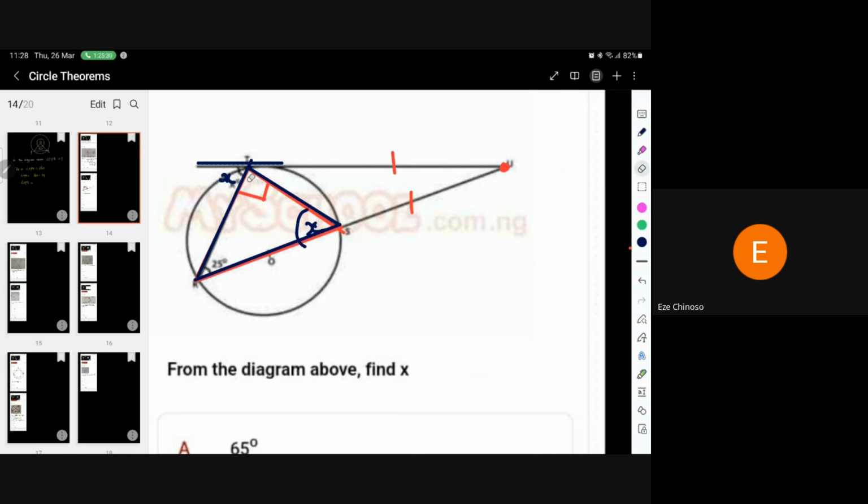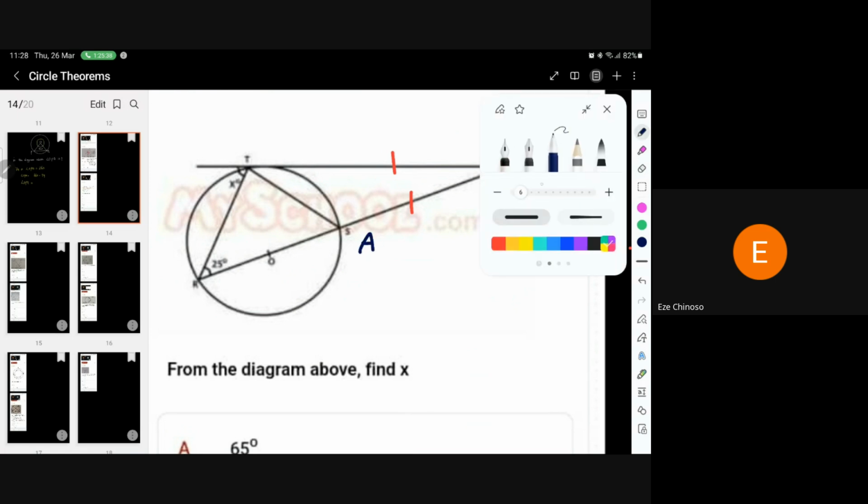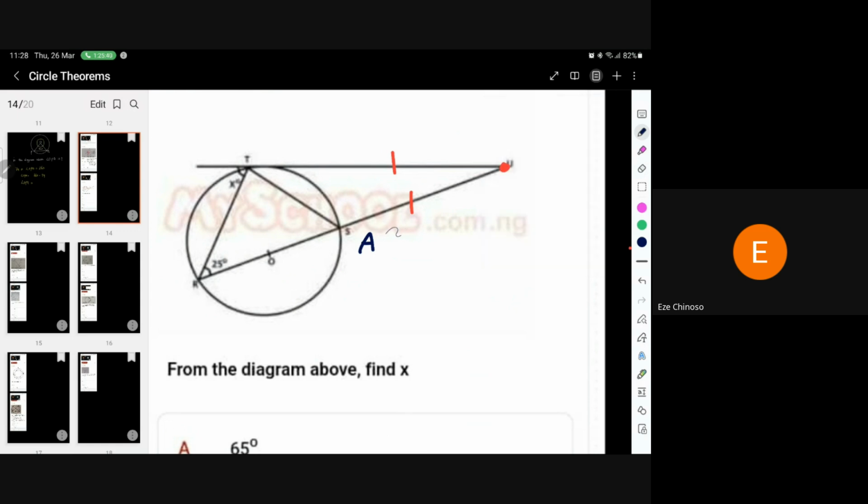Makes sense. So if I'm to work this out in steps, we have that angle. Because you are doing WAEC now, you do it in a jam. That's why I'm just doing it that way, because nobody's looking at your steps. Angle, this is R. Angle RTS is equal to what? 90 degrees. Why? Angle in a semicircle equals 90, isn't it?